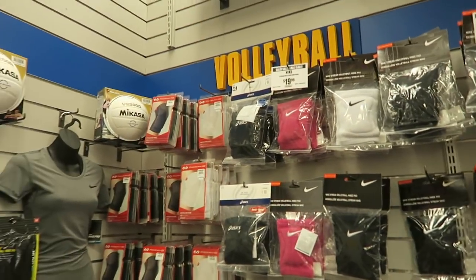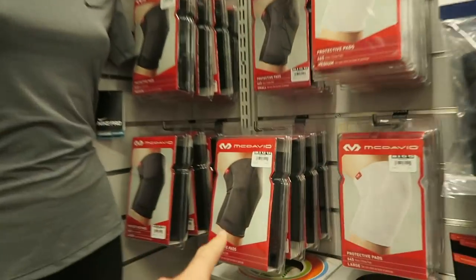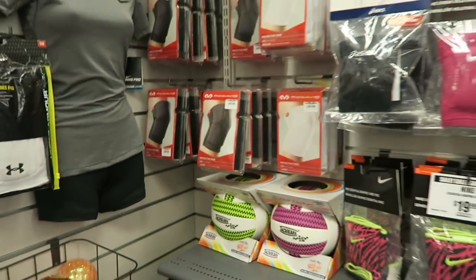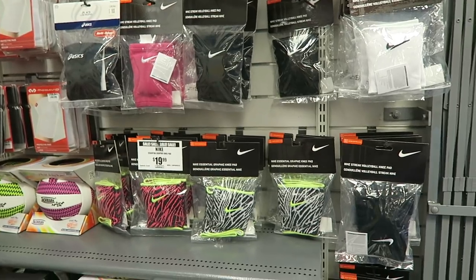So we made our way to Big Five Sporting Goods because Bryce is in need of some knee pads. Basically, Bryce has a really bad scratch on his knee from NASCAR, and he's come down twice on it and broke the scab and it started bleeding. So we're gonna get him some knee pads. We'll put a bandage on it while it heals, but he's gonna get some knee pads to help him hopefully avoid more boo-boos. So here's their volleyball section, but apparently this is all they have, and this is really the only thing that's kind of close to what the kids are wearing for basketball knee pads. I know there's a different style, but it doesn't look like they have them. It's just all volleyball stuff.